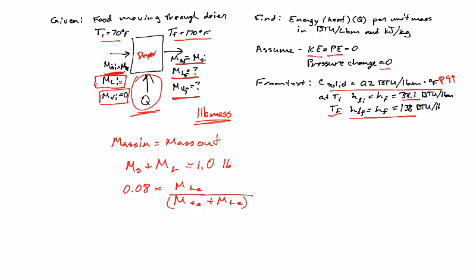Because of the other information that we've been given, we know that the mass of liquid at the exit is equal to 0.08, our final moisture content, divided by 0.92 times mass of solids at the exit, and that is going to be equal to 0.0261 pounds mass. The mass of solids at the exit comes because we know what the mass of solids at the inlet is.